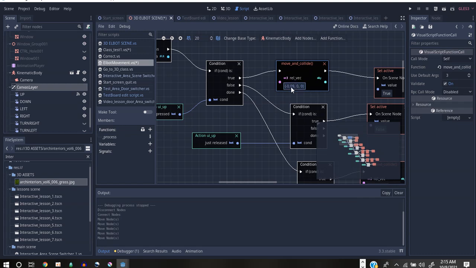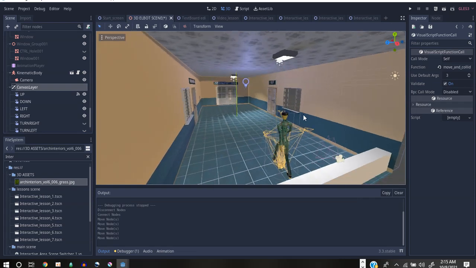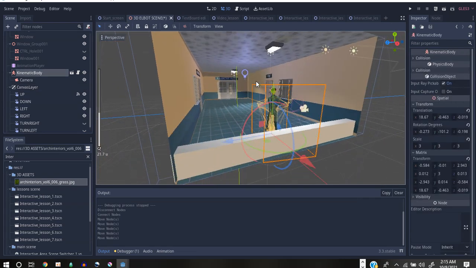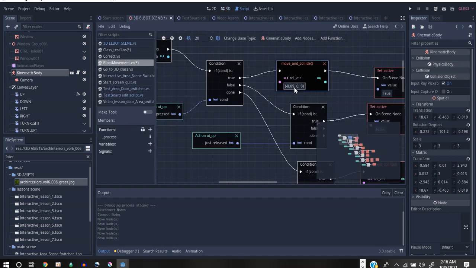So I have the x-axis, that's where it's actually moving. If you go to the 3D view, let me select this guy and show you my x-axis. See the red? I see the red x-axis. It's minus because this side is positive, the other side is negative. So forward is negative, and that's the reason why I made it minus 0.03. So this will actually move the entire character forward.